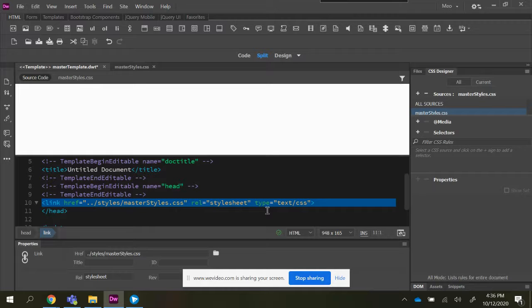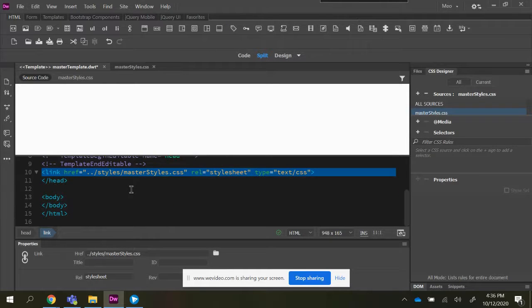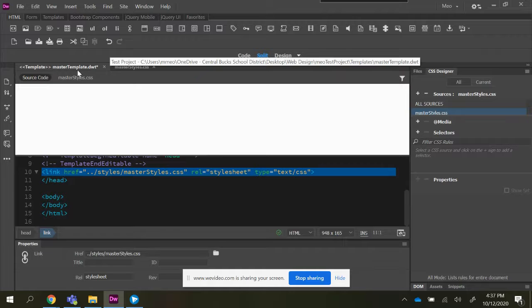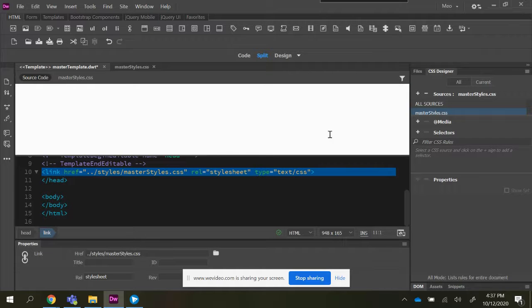Now it's time for us to add a selector. I usually like starting with a body tag selector because the body tag is going to be one of the first tags that I make a change to, and also it's very easy to get a visible view of the change that I'll be making to ensure that both the master style sheet and the master page are linked to one another. Now that I have this source, Master Styles, linked, I'm going to choose the plus sign for the selectors, and I'm going to type body. You'll see that body begins to show up.